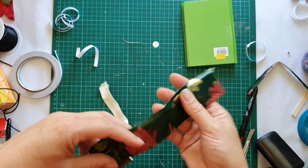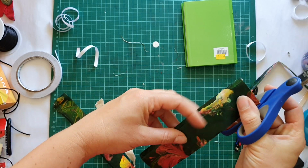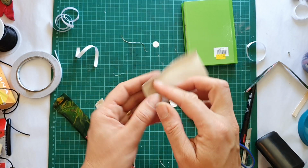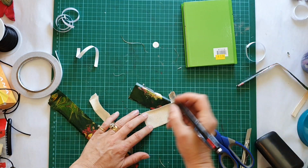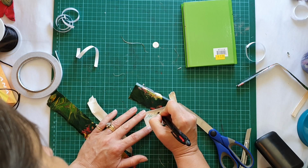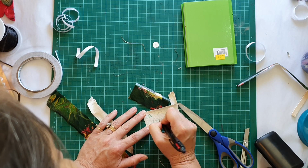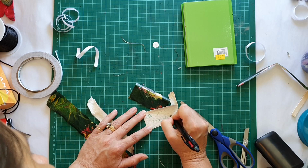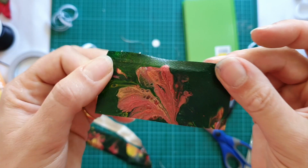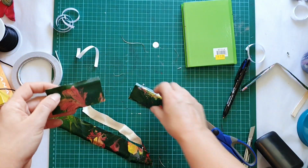Snip it through there. Trim that up there. Trim it, cut it in half. Get your hole punch, put a hole through there. And you've got a really simple little present tag. How does it get any easier than that?